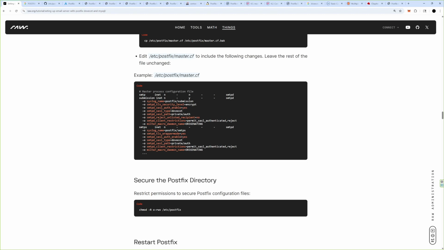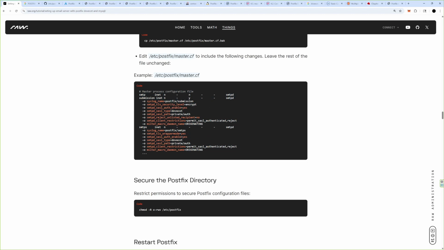The short things that are very important to know: SMTP, this is specifically talking about port 25, submission is 587, and then SMTPS is 465. We want to have all three of them, just in case. Obviously, 25 and 587 are going to have a different service block, because they are different. And essentially from this point, we're just going to copy this so we don't need to think about it too hard.